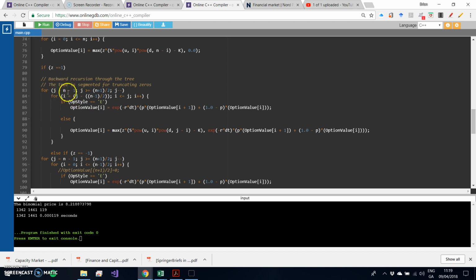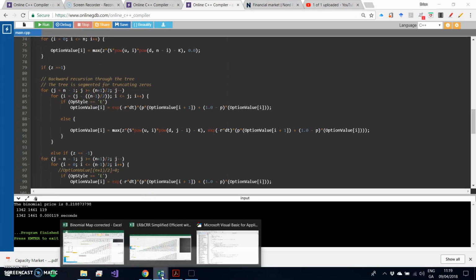Then we go back to the loop, and in that instance, the second time through, we reduce j by 1, so j is n minus 2, so that's 13. And we come down to i equal to 13 minus 7, which is 6. To see that, go back into the tree.